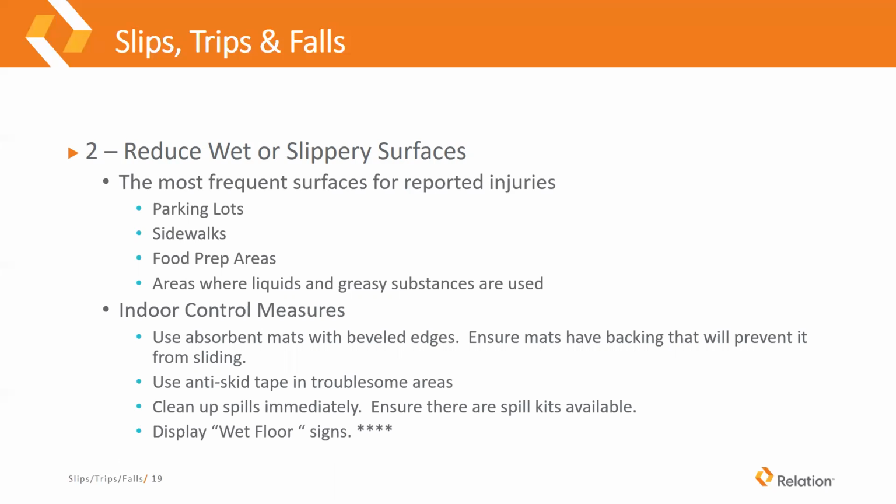If there are areas that are known to be slick, not even because of a substance on the floor, put down some anti-skid tape. Clean up spills immediately, and ensure there are spill kits available. Also, if you're mopping floors or if there has been a spill, it's a good idea, if you have customers entering that area, to use a wet floor sign.